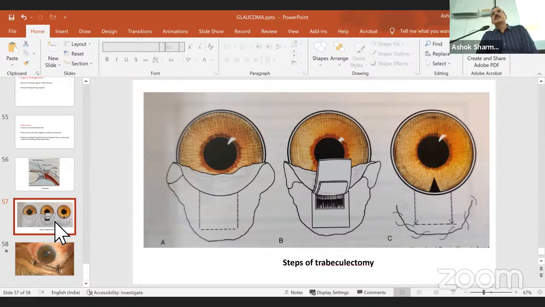Sometimes if I'm operating on an elderly patient with comorbidities or some other problems, the anesthetist is there to assist us as and when required. But otherwise, even probing, I carry out under local anesthesia. With experience, you can do most of your surgeries under local anesthesia. Except for strabismus, because there is a lot of handling of muscles, so that I prefer under general anesthesia. Why? The oculocardiac reflex. Once I start handling muscles, the patient starts going into bradycardia. So that is the time when I prefer general anesthesia. Otherwise, most of the time we do our surgeries under local anesthesia.